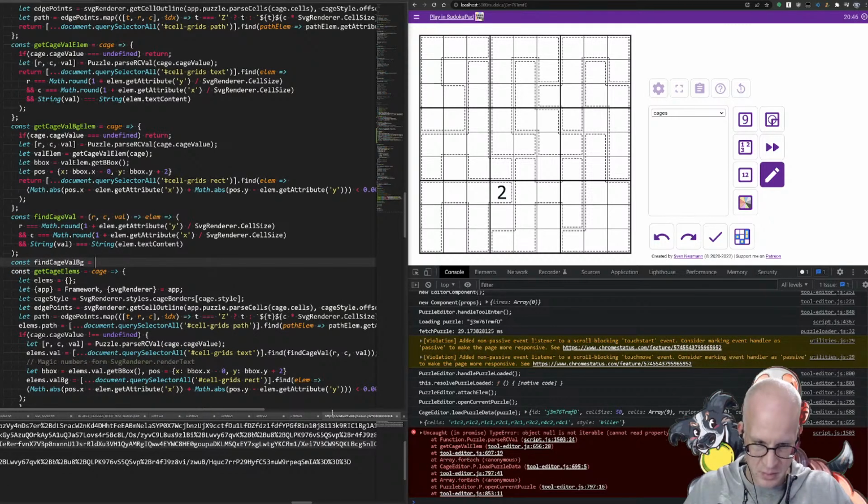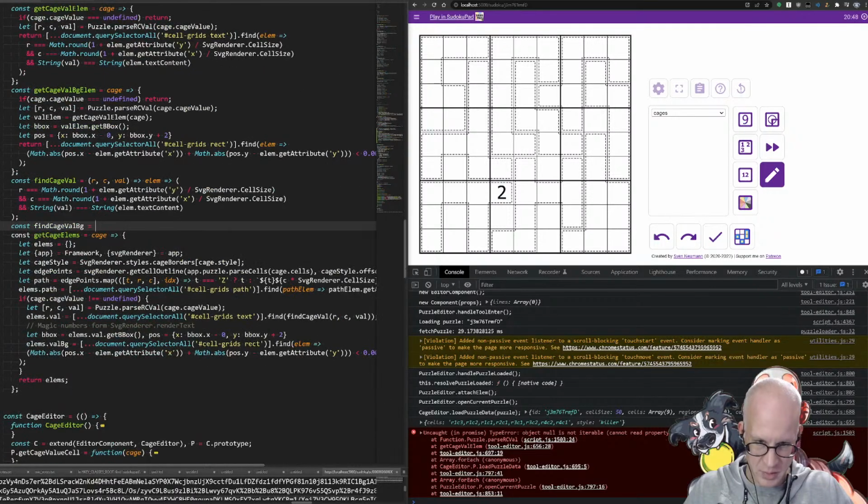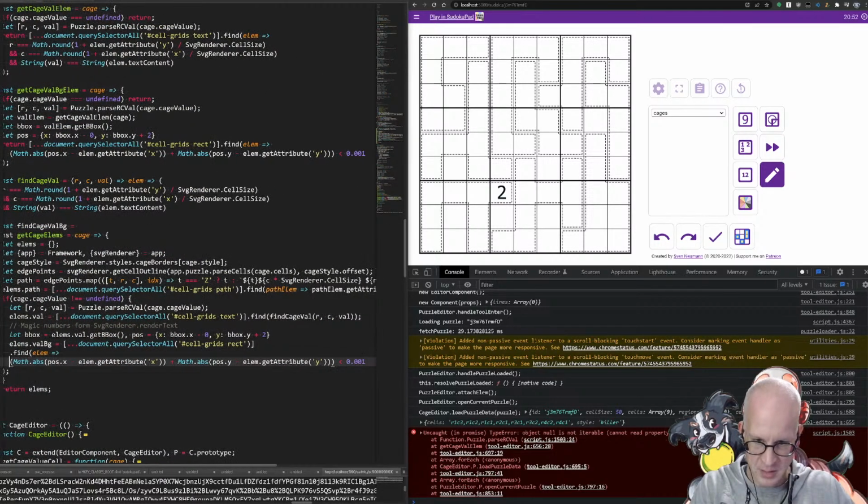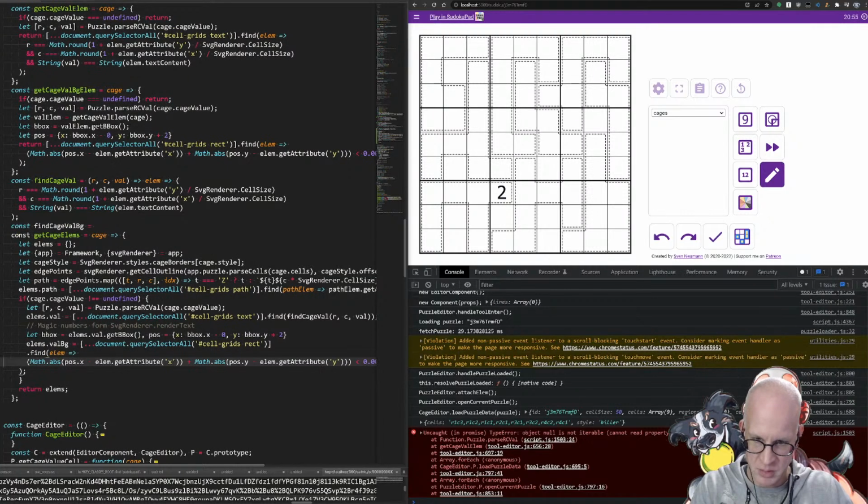And what does it use in here? X and Y. We're just gonna do based on X, Y. Then we get an element.